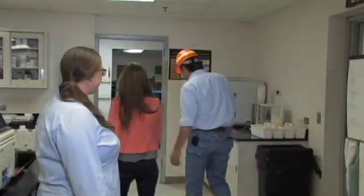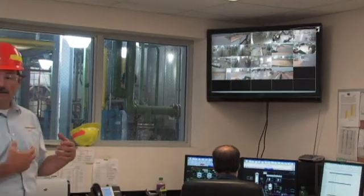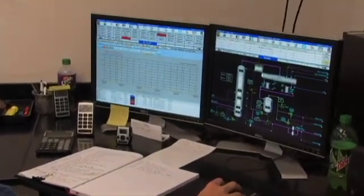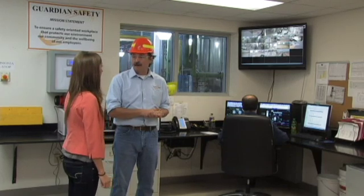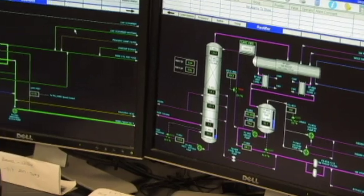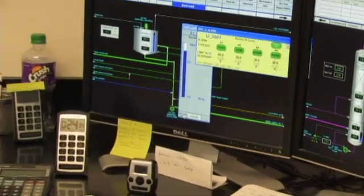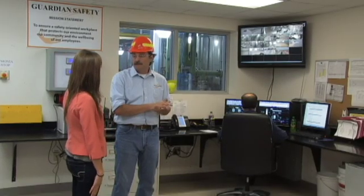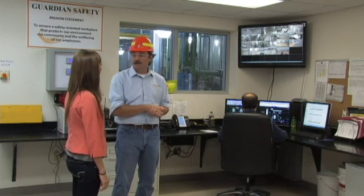Thanks, Lauren. That was a lot of great information. What's next, Tom? Let's go into the control room. Here in the control room, the operator can control the entire plant from the computer. The operator can start up different processes — the slurry process, fermentation process, distillation process. He can also control what temperature to run at, how many gallons a minute, flow rates, and pH rates — anything he needs, he can change from right here on the computer. Does that mean someone has to be here 24 hours a day? Yes, the operator has to be here 24 hours a day, seven days a week.